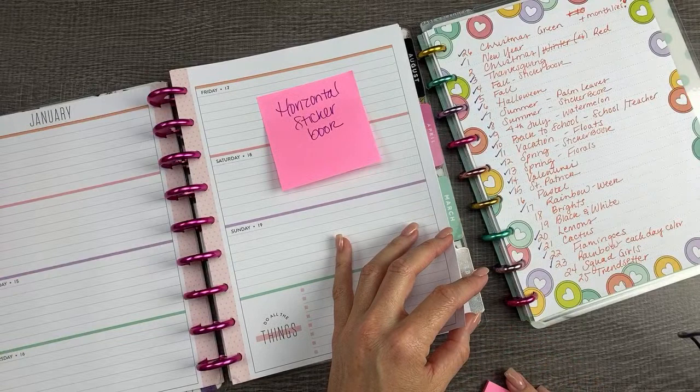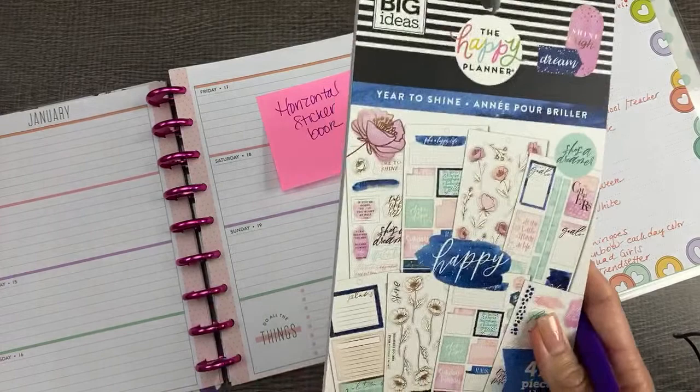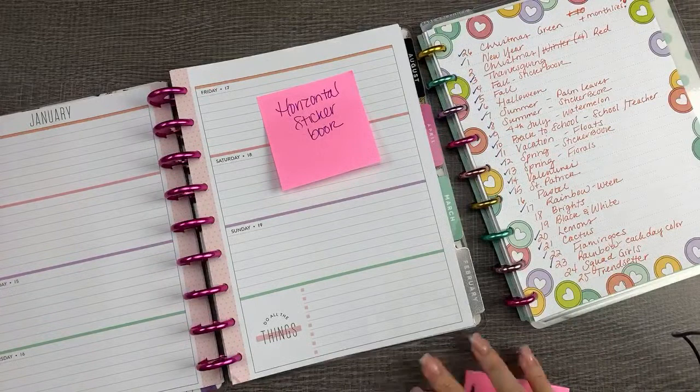Wild Style. Yes, I haven't even used it yet. I'm hoarding that one until I start the planner in July or whenever it starts. Year to Shine Goals. Is that the new Year to Shine one? Do you mean this one? For Year to Shine? Bookish and Wild Styled.